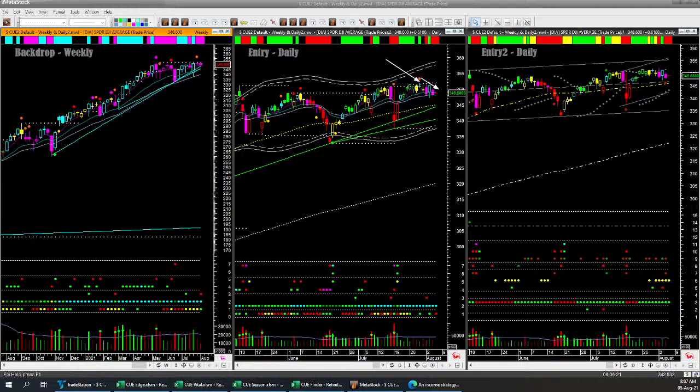On the entry day, I had 10% loss. Next day, I closed the day with about 17 to 20% profit. That was this day. Next day, my profit increased. 2 days ago, I had a loss of about 20%, and yesterday I had a profit of about 17 to 20%.